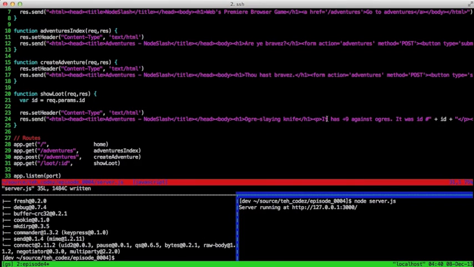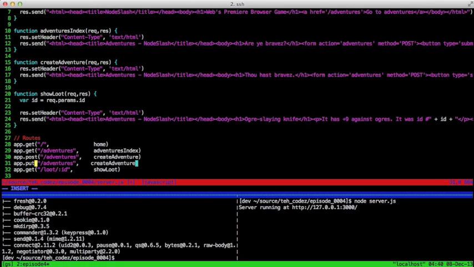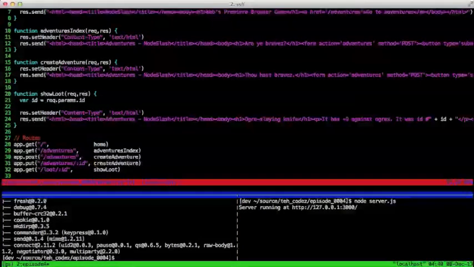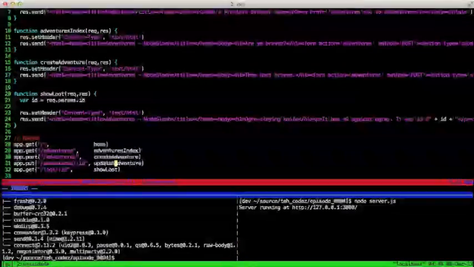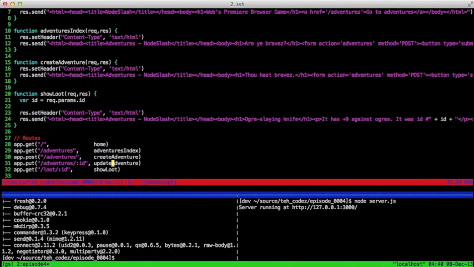Well, let's raise one last question here. If you know the HTTP spec at all, you know that it has more than just get and post. And if you've ever done Rails and the way it handles REST, then if we wanted to edit an adventure, supposing that we were saving it, you would do something that looks a little bit like that. And that actually wouldn't be edit, that would be update adventure.